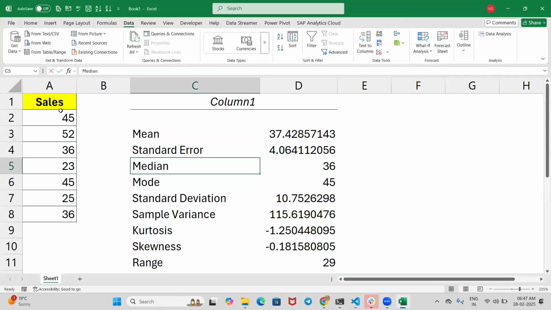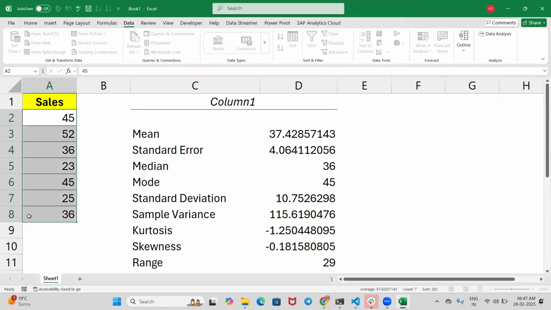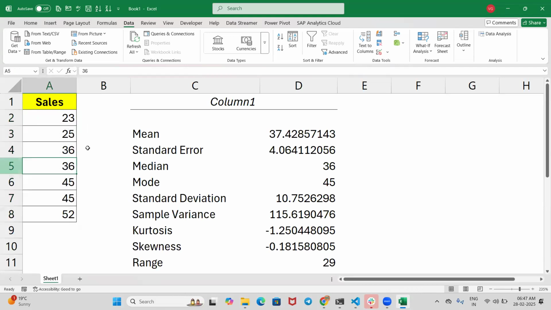Suppose we just take this data and sort it. So how much data do I have? I have a total count of 7. In that 7, what is the middle one? 3 and 3 are divided, and here we go, 36 is the middle number.